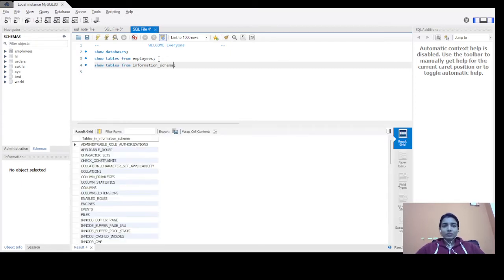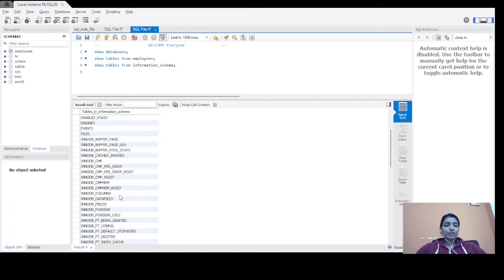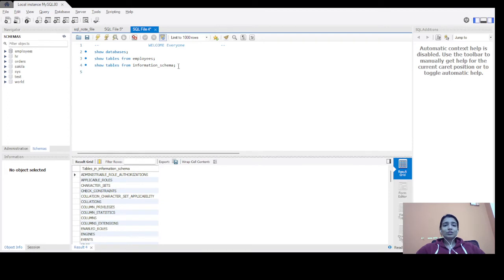Okay, and now just simply Control Enter. So these are all the tables which I have in my information schema. What information schema basically does is store all the information about your MySQL server. You can see there is InnoDB buffer page, events, column statistics, everything is stored here. This is how you can see the list of your tables.